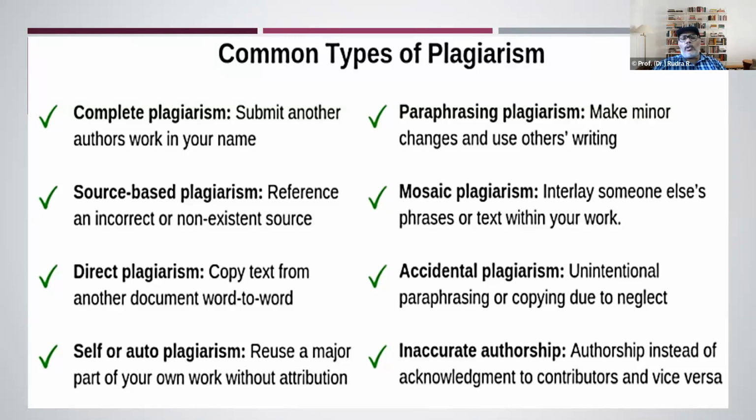Inaccurate authorship is also a common type of plagiarism. It means giving authorship instead of acknowledgement to the contributor, and vice versa. Suppose you copy and paste the entire paper, then write your name and delete the original authorship. The original authorship has to be there because you have not taken permission. You may be doing it by chance, not by intention, or by intention but not by chance, depending on the situation. So this is another common type of plagiarism, inaccurate authorship. Okay.